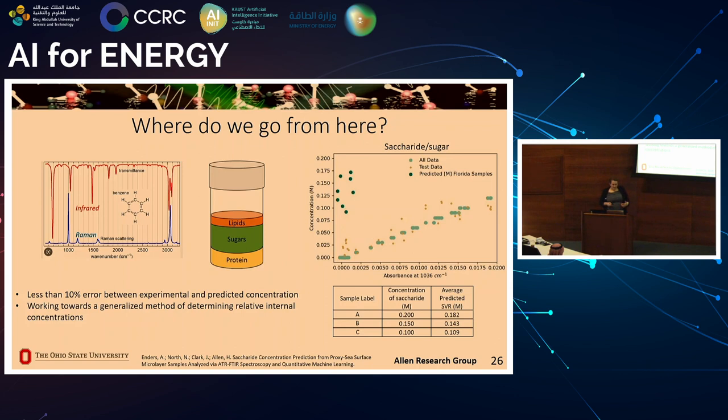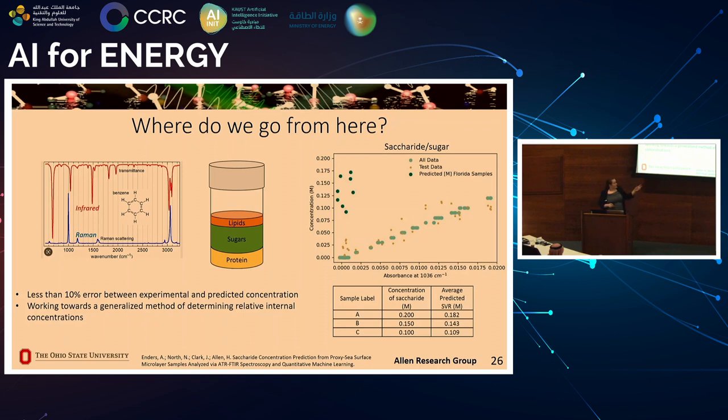And so the question is, where do we go from here? Like we were saying earlier, if we're looking at these classification type approaches, you could be using this to look at different kinds of analytes. However, going back to our main AI goal for our lab, we want to be able to use these simple spectroscopic techniques to describe complex chemical systems. And so in doing that, we're hoping to move to a more regression type learning approach.